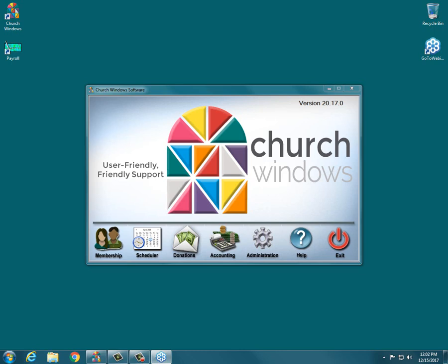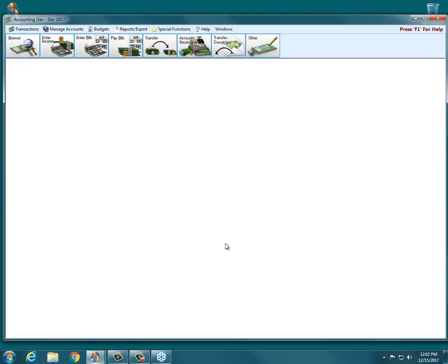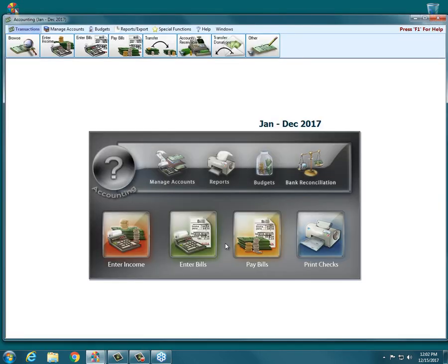Manipulating, editing, changing, deleting the chart of accounts is very important, and so we're here to talk today about the various ways that we can go about doing that, okay? There are several ways that you can edit or delete or add accounts or change them in the Church Windows accounting software, okay?